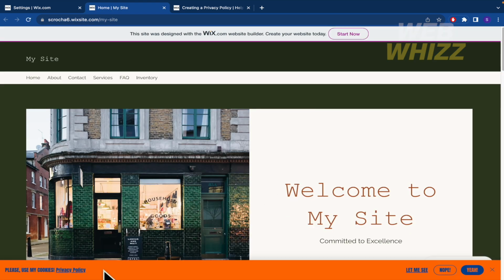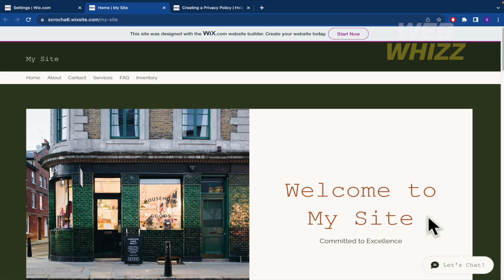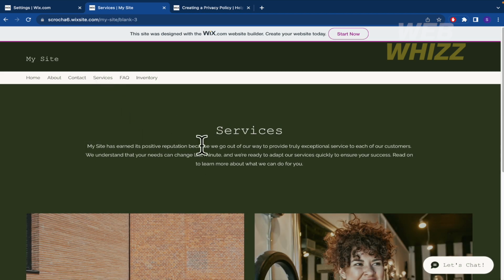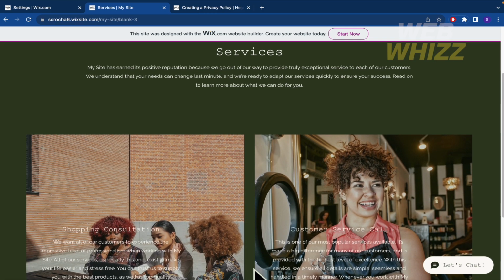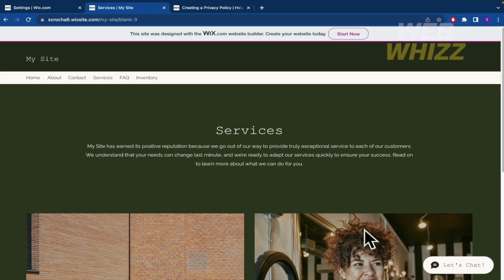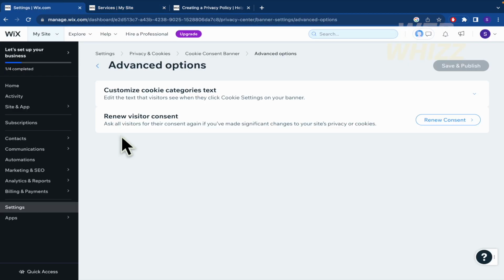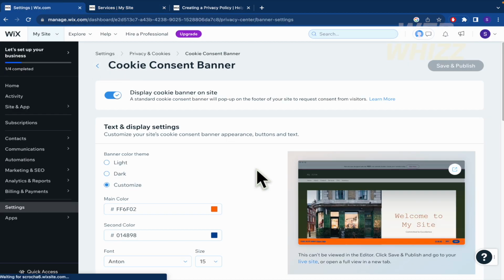And as you can see, the text has changed. There is my link of privacy policy, the settings of the cookies, if I want to deny it or if I want to accept it. And that's it. And as I told you before, if I go into a different part of my website, I'm not going to have the message again, because usually when you accept the cookies, it's for all your website. And that's it. Obviously, you can change these options however you want.